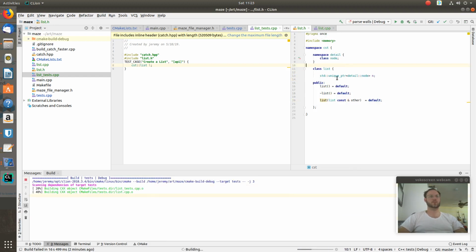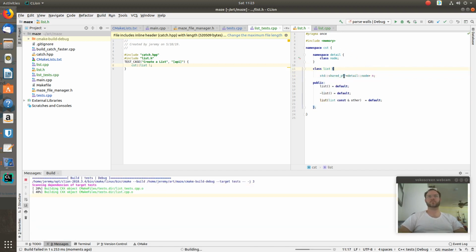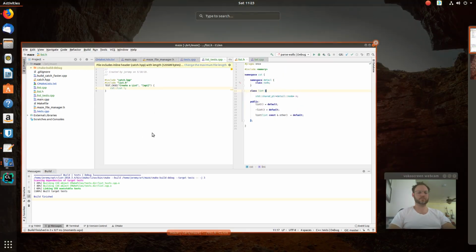Build. Okay, well that's a bummer. Alright, so we'll stick with shared pointer for now. We'll refactor and come back and see if we can refactor this to a unique pointer later.